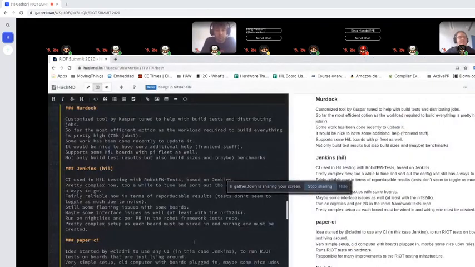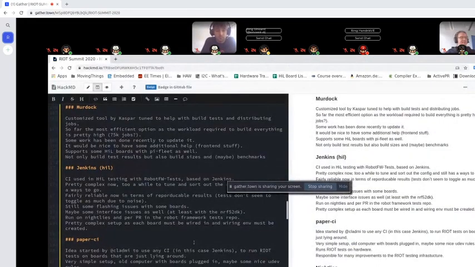So this is the effort that I have put in. This is my experience with Jenkins. If people know any alternatives, I mean, I also see some GitHub Actions things that are pretty nice.